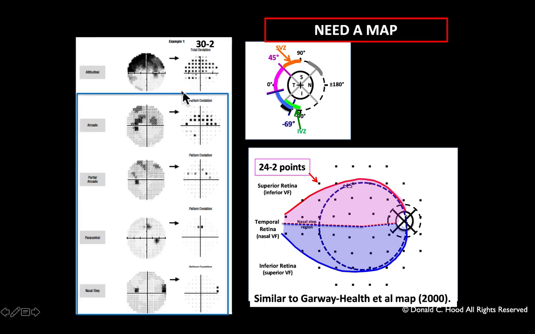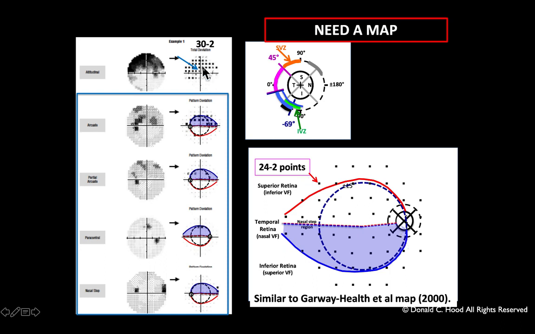So let's just consider these defects for starters. What I want to point out is these defects here all fall within this region, and that part of the disc. So we can take this little model and superimpose it, keeping the eye correct. This was the left eye. That's the right eye, that's the left eye. In any case, this is the model superimposed, and you can see where these points are falling in relation to this region here.